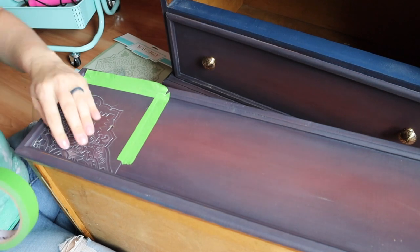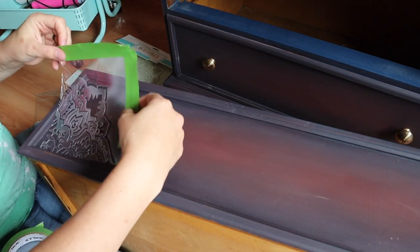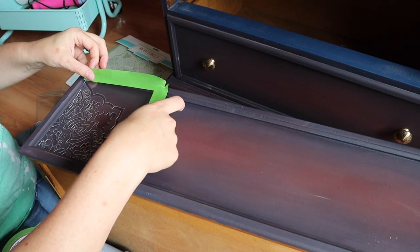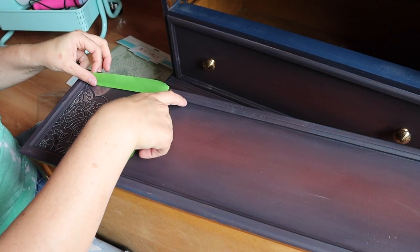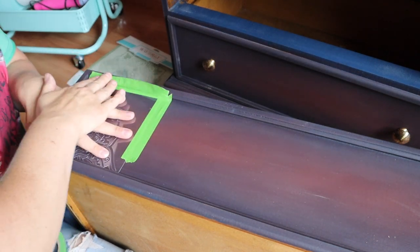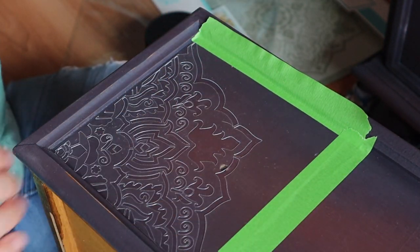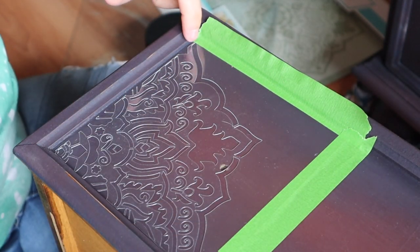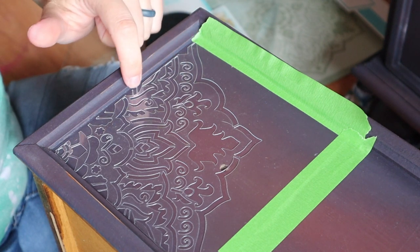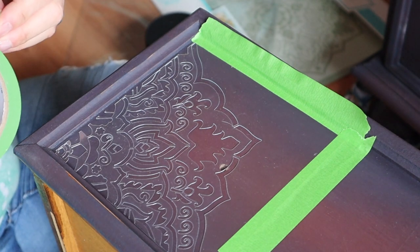Now it's going to be kind of tricky. Actually, hold on. There we go. I'm going to make sure it's sitting flat. It was kind of butting up against it and pushing up. Okay, there we go. All right, so now that I have taped this part down, the next step is to make sure that we put tape along this little lip right here, and that way there's no bleed.